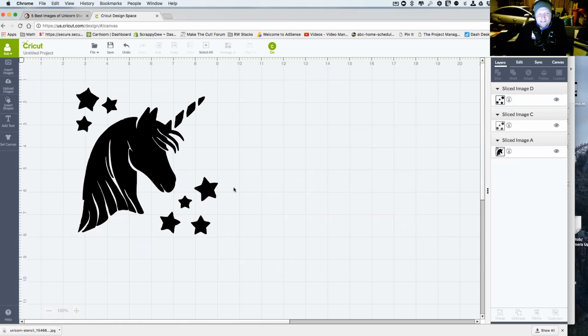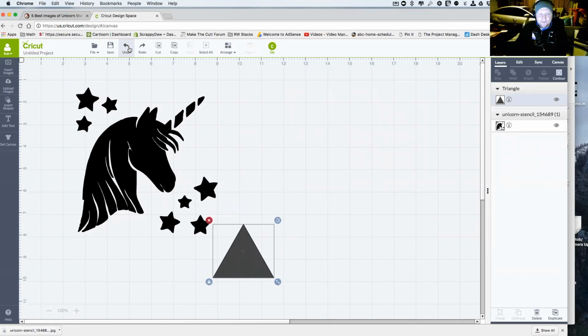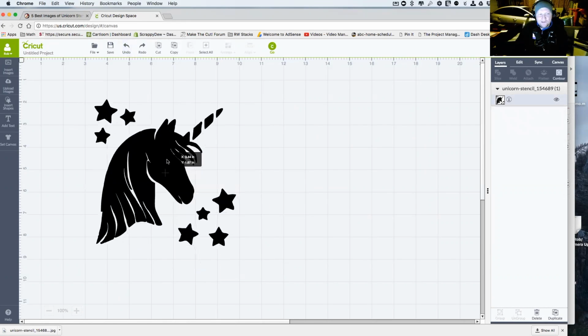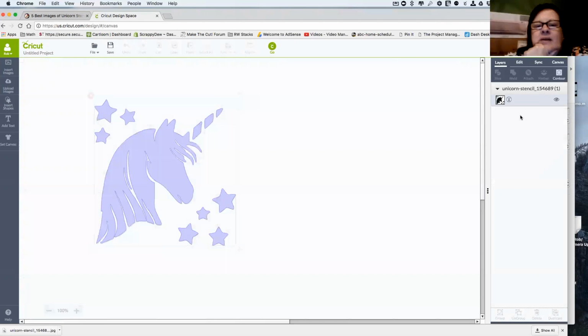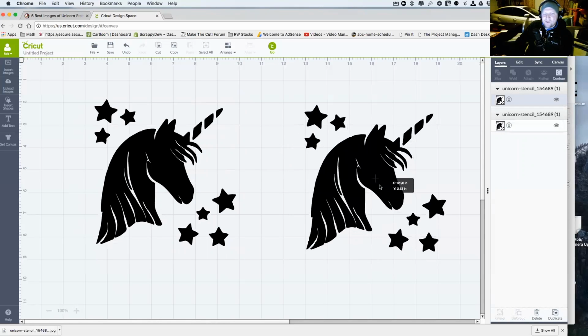Okay, so I'm going to go ahead and back up all the way until I have just the unicorn and no triangle. Now this is all one piece, and contour was suggested. So let's go ahead and use a little contour. Over here in the layers menu, you have contour. Paulette, tell me what contour does for us. It hides some of the lines. Okay. In this case, I would have duplicated it first, but whatever you click on. Okay, let's duplicate first. Okay, duplicate. There we go. So now we have an original copy, and then we have the original. Right. Okay.